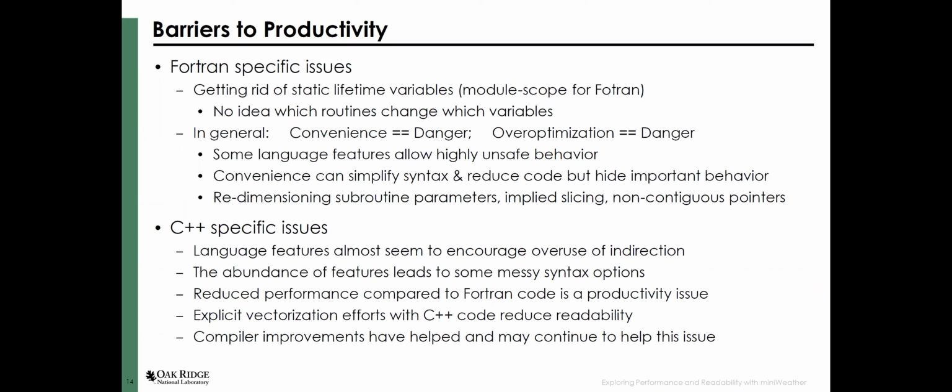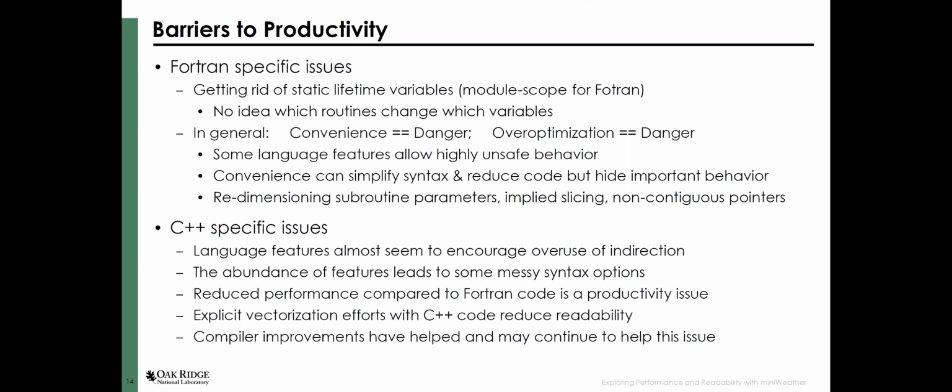But using pack data structures, I believe, obfuscates really important aspects of what the code is doing. I'm not sure it's the most productive choice for all projects when it comes to making the code productive for all the scientists on the project. But I also think that compiler improvements can really help bridge this gap without having to go that extra mile to use pack data structures. It's not just restrict on the pointers, for instance. There are compiler flags that can just assume restrict on all pointers, and it still doesn't really help.